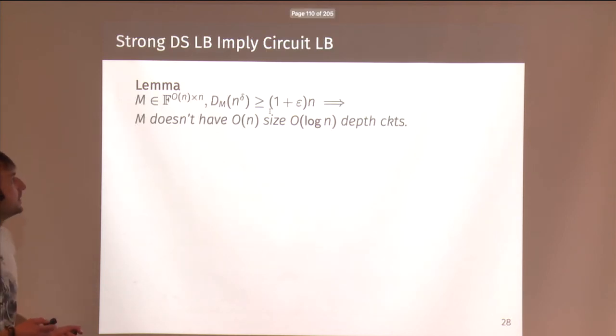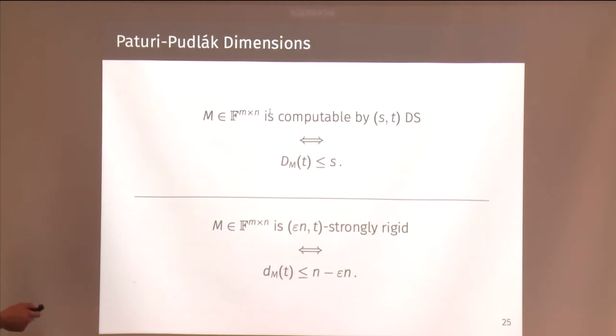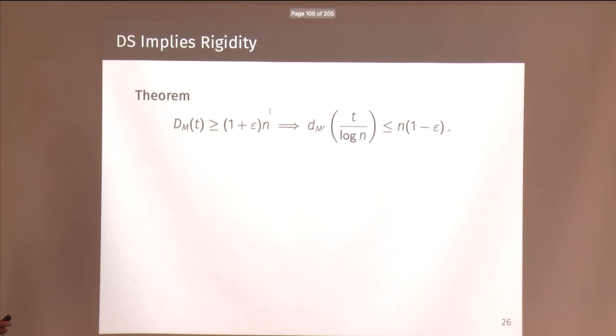Third one is that outer dimension is sufficient for circuit lower bounds. You don't have to get rigid. Yeah, outer dimensions are sufficient for circuit lower bounds. These are three statements about inner and outer dimensions, which are sufficient to prove all these connections, because outer dimension is exactly small data structure, inner dimension is exactly rigidity.